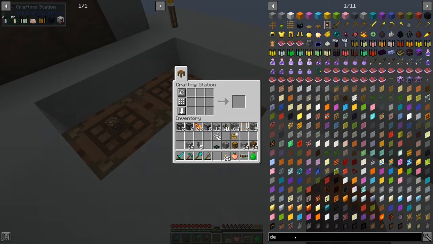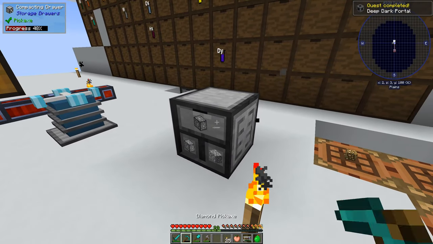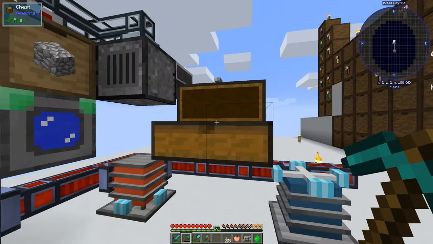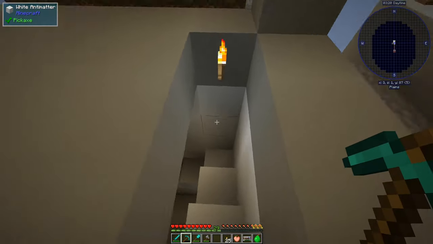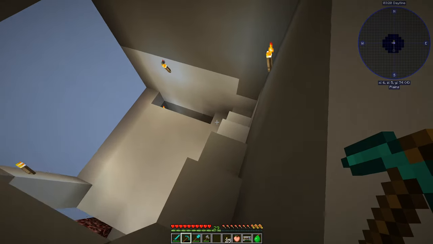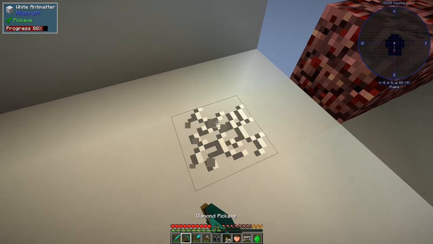So four quadruple. And then we just need the Deep Dark portal. There we go. And that we can break. And of course, it gets packed up, so we don't need to worry about it. The Deep Dark portal we can put anywhere. For now, I'm just going to put it near the nether portal. I tend to put the mob portals in the same place, just in case of any nasties. And we should be okay. I haven't decided exactly where, so why don't I put it there for now.